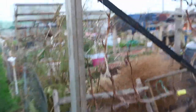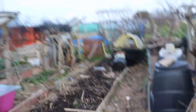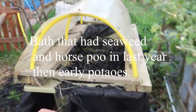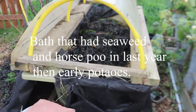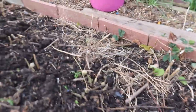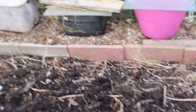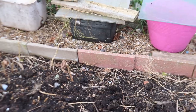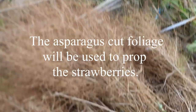That grapevine is my Bacchus - it wants pruning. Then there's my older asparagus bed. My early potatoes were seaweed, horse poo and soil - I've dug that out and spread it on the asparagus bed so that's got the benefit of that soil now. I may put some seaweed on top as well, mostly because any goodness in that soil will wash through and I want it down onto the roots. I've cut all the foliage off the asparagus and I'm saving it.